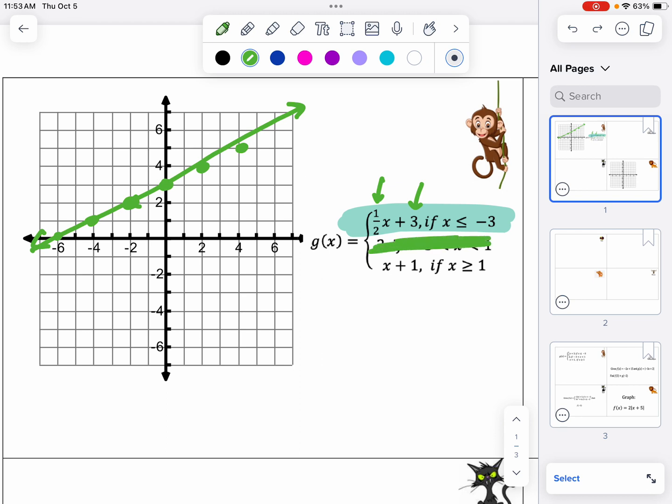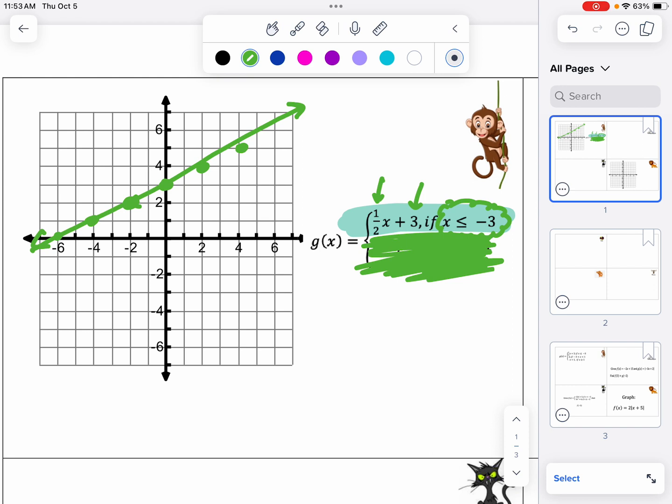So again, just focus your attention on the top part. Since we've graphed the line, now we need this part here. All that tells me is that I'm going to go to -3 on the x-axis, and this is my chopping line. Imagine that there's a dot here that goes all the way up and down, and that's kind of like your border, your cutting, your scissors, whatever you want to think of it as. This is the line that cuts.